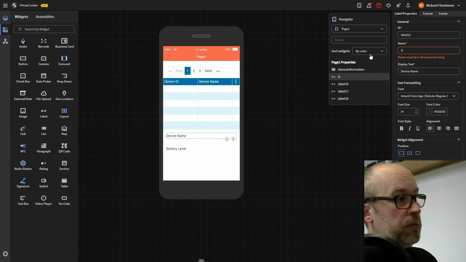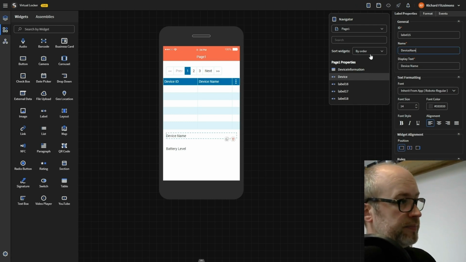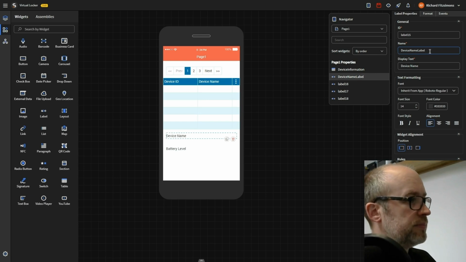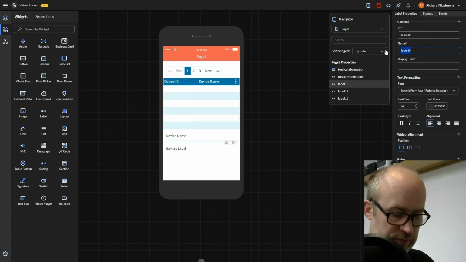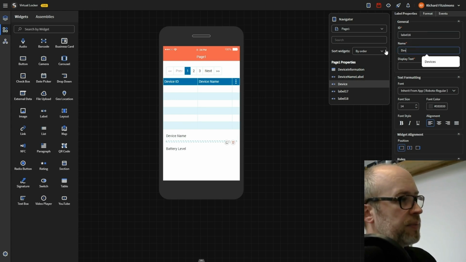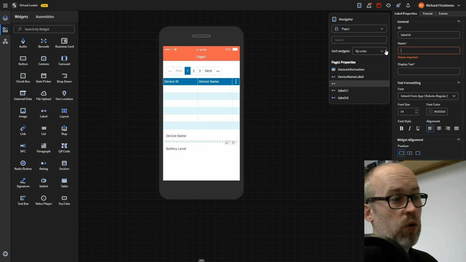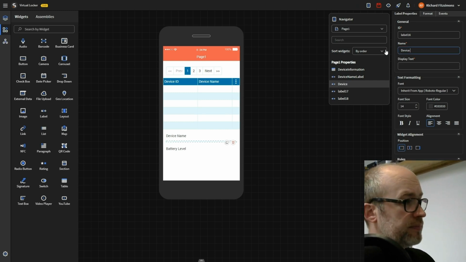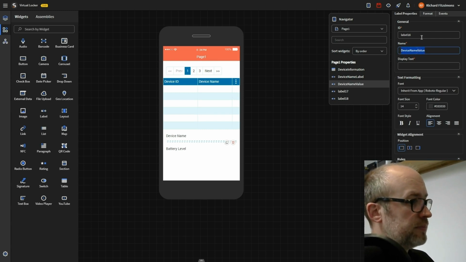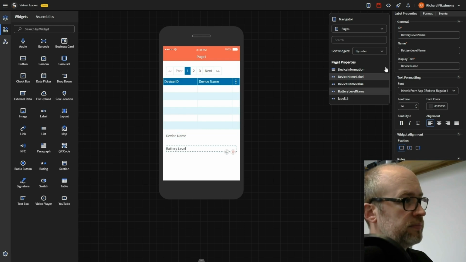With device name label for the device name label, device name value for the currently blank value of device name, and the same for battery level.